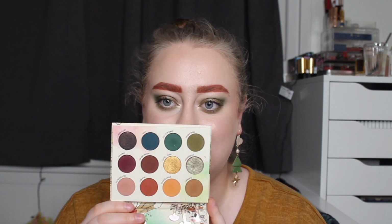So I picked it up in December as my birthday gift from my mother, and I have loved this. I knew that I was gonna really enjoy essentially the middle part with the warm sort of rusty terracotta red, the orangey yellow, the gold, and then the dark brown. I live for these colours and I really like them.